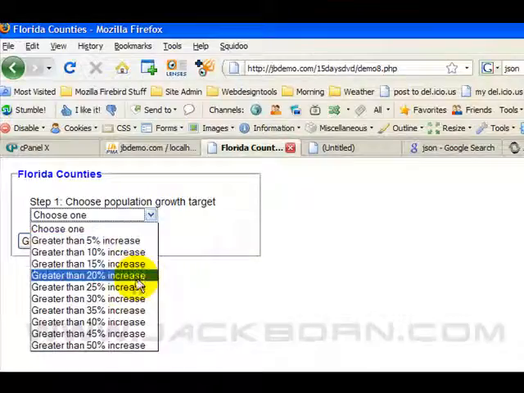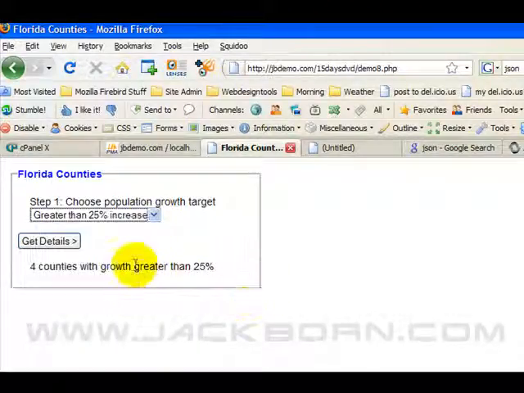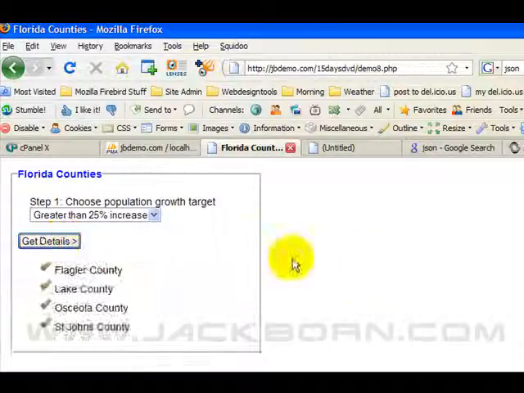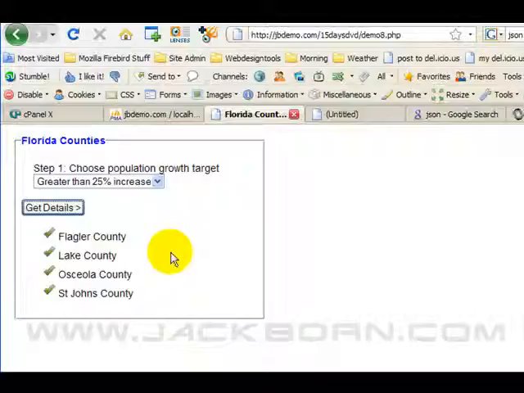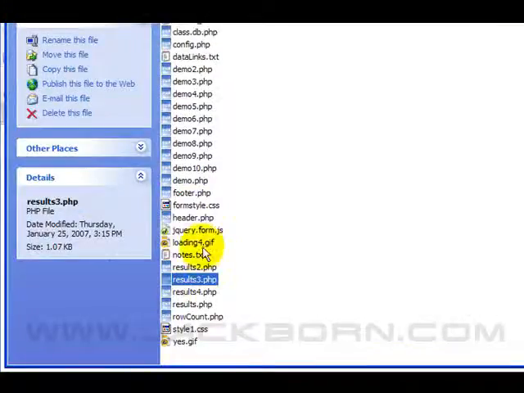When I change the drop-down, it tells me how many counties I should expect. When I hit Get Details, now I get a very nicely formatted list. Now this is not anything that I could not do with just grabbing HTML. I could do this using what you've seen, say demo2 through demo6. So there's no reason why I could not do that, but at some point I'm going to have to show you how to use JSON so that when we get into the more advanced web application demonstrations, it will make sense. So let me go ahead and open up demo8 and show you what's going on.